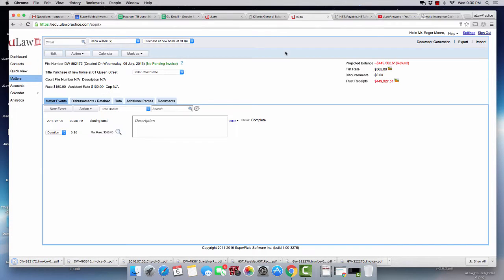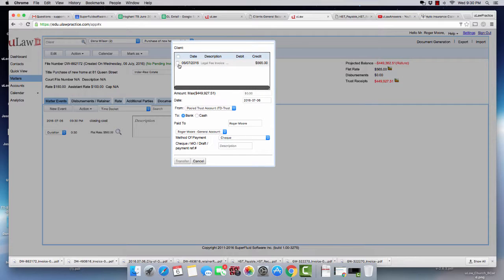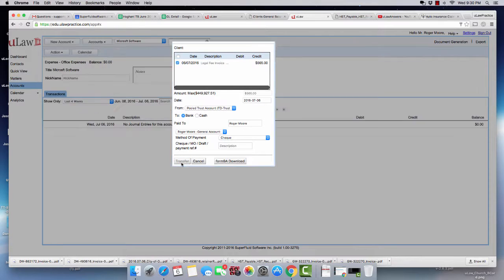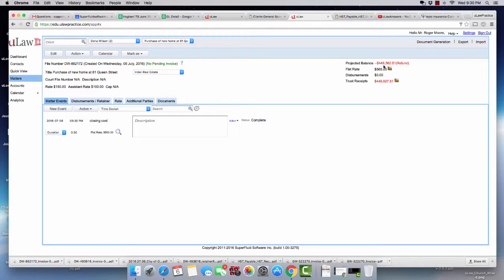download it. And once I have downloaded and sent this invoice, obviously you can transfer this portion of the retainer to yourself. So you can hit the question mark and say, I'm going to pay myself this $565 for this purchase matter. And you can say, I'm going to move that from my trust account to this account, and hit the transfer button. Now, once you've done that, all the money that's remaining there, you would have calculated the total mortgage check, and you can actually write it off.